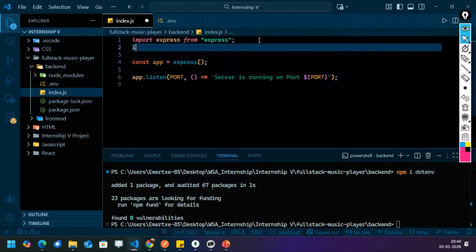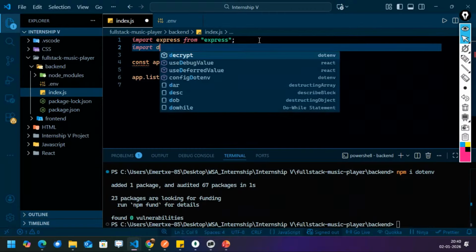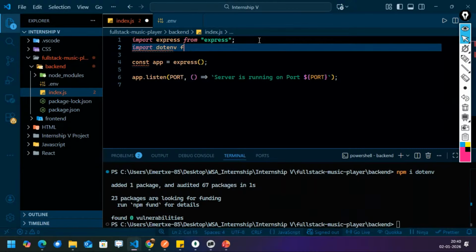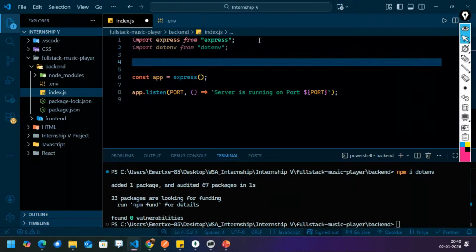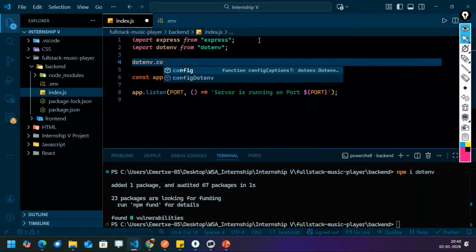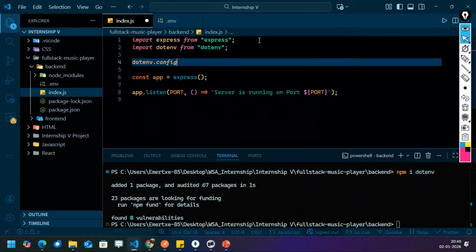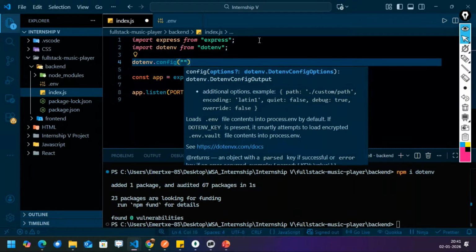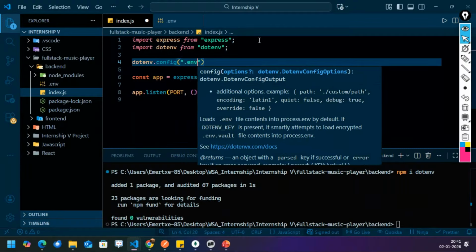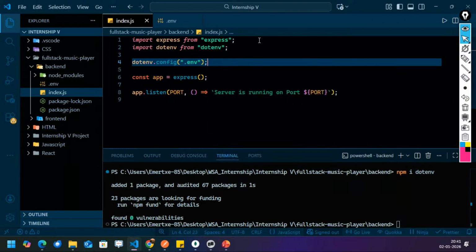We have to write import dotenv from dotenv. And then you have to write dotenv.config(), which is the configuration for your environment variables file.